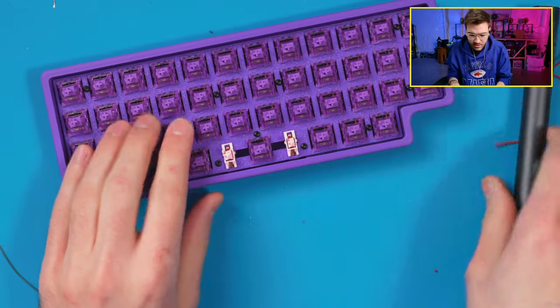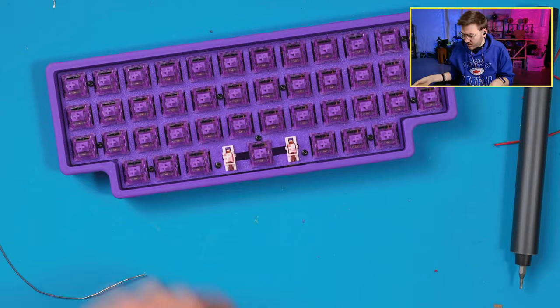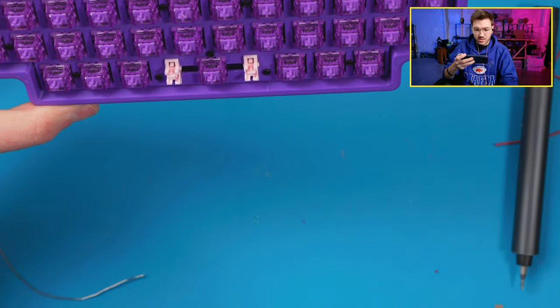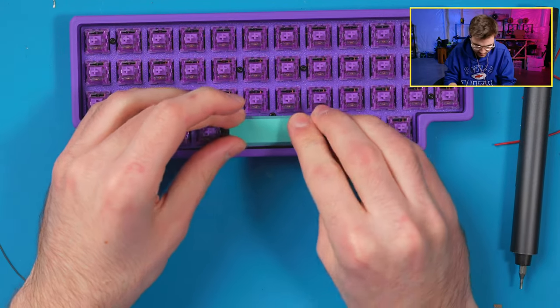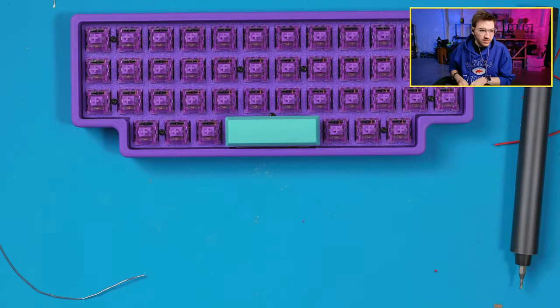All right, there's everything on there. Have a board. Keycaps, let's pop those on. Let me grab another picture of just what this looks like without any keycaps on it, because it looks really cool. It's kind of like the Glarces board, actually. It's all purple. Should add Glarces. All right, let's get our spacebar on. No binding, perfect, let's go.